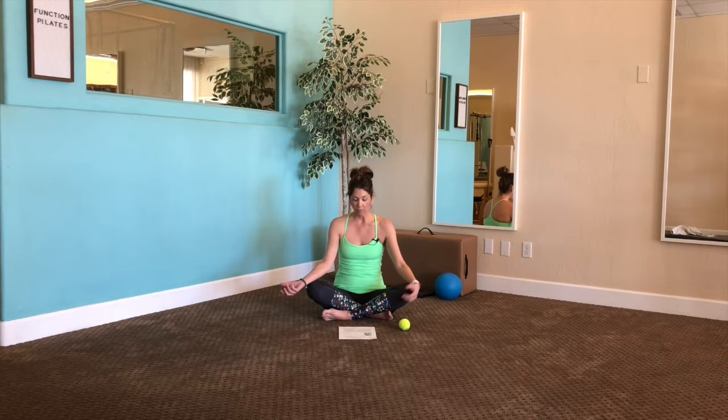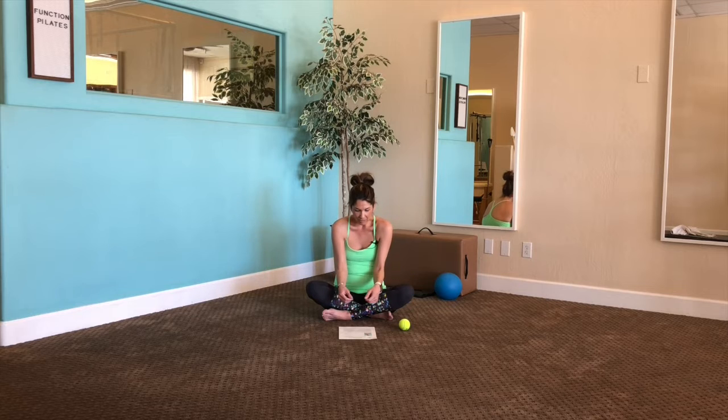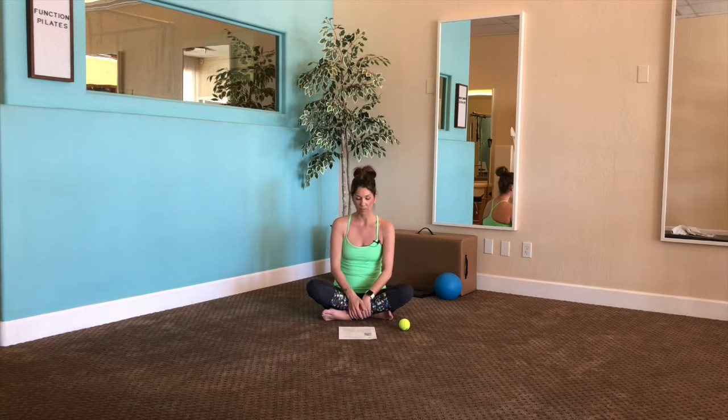Well, it's part of a bigger problem. It's basically from bad posture. We have a tendency to sit in our chairs all day in the office, and we're on our phones all day doing social media, especially now in today's world. So we're a little bit more hunched over, our shoulders round a little bit more forward, and we get super tight in the front and super long and weak through the back muscles.